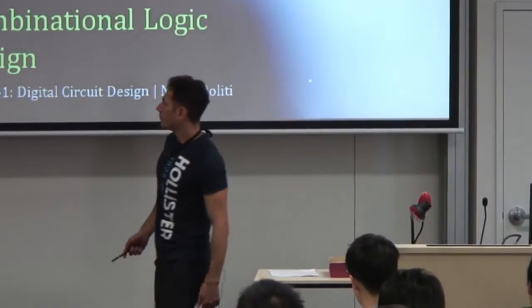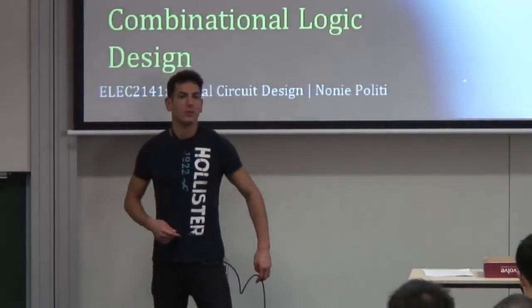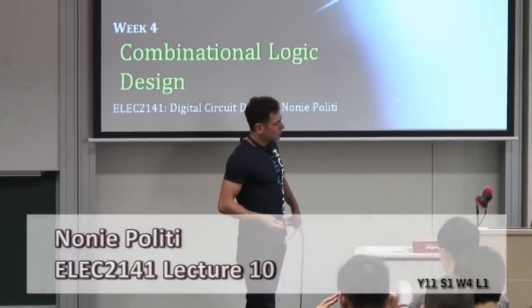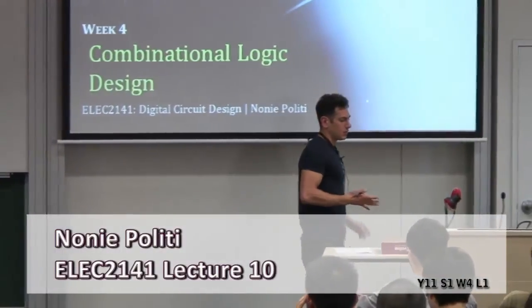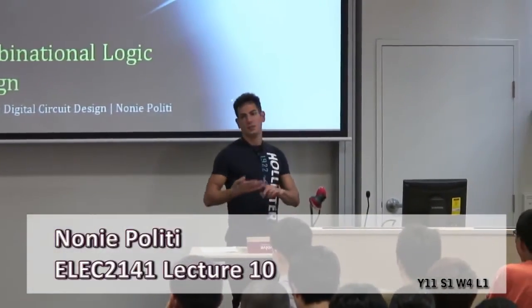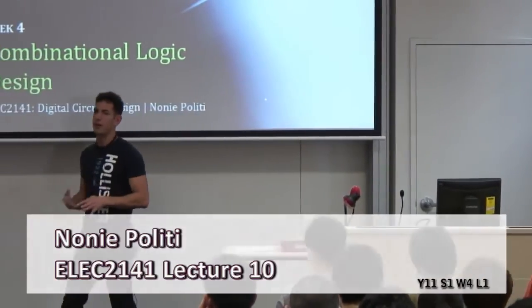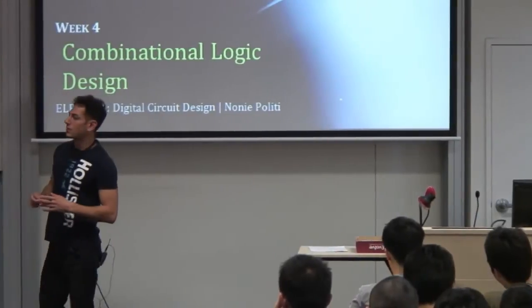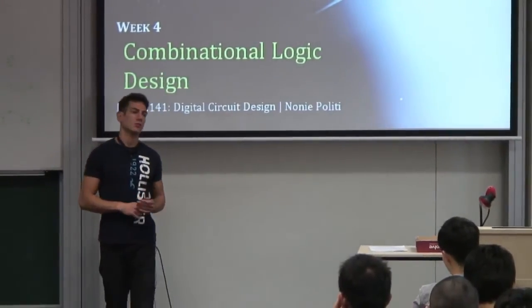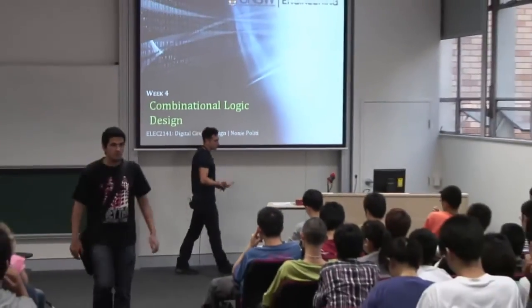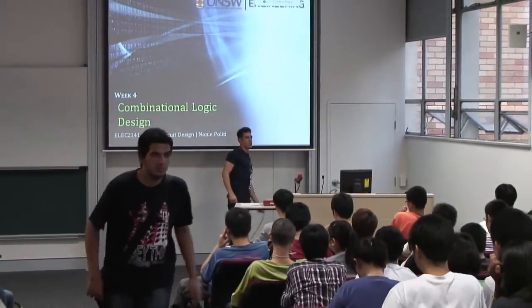All right, so week 4, ELEC2141. Just to recap on what we've done in the first 3 weeks of the lectures. In week 1, we talked about number systems, we introduced binary. Week 2 and 3, we started introducing combinational logic. We talked about Boolean algebra and then circuit optimizations.